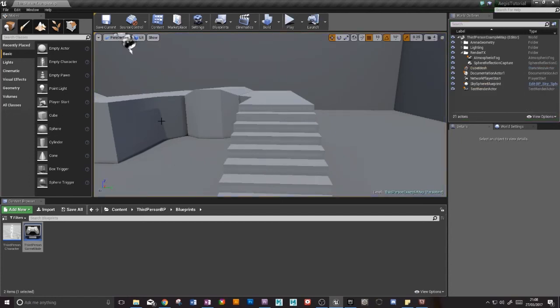Thanks for watching, guys. Next section, we'll have a look at how to create a custom mapping for the left mouse and assign a kick animation to that. It could be any attack, but just for the purposes of this video, I've got a kick, and we'll assign that to our left mouse so that we can attack.